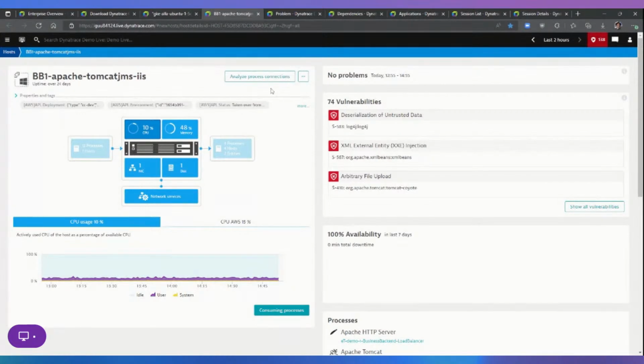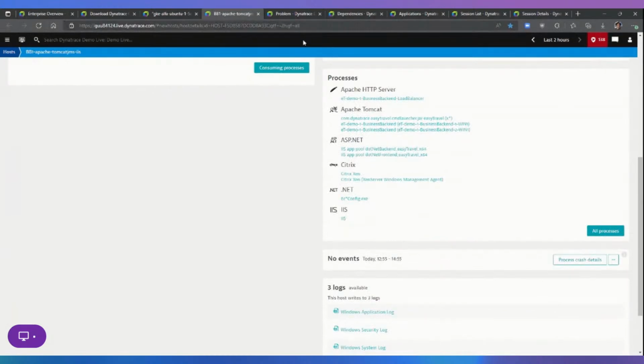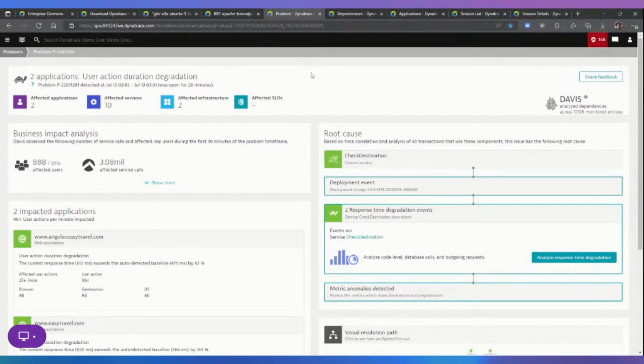We looked at the host, we looked at the Smartscape topology, but the part that I really love about this platform is right here. It's the problem card. Like I said, I came from a DevOps background, and I'm very familiar with it. I came from a traditional ops background as well, just server and storage management. And I'm very familiar with how sometimes when it rains, it pours. You may have an outage with your application. What's going on with it? What's being affected? I have 200 emails and Slack notifications, and I don't know what's going on.